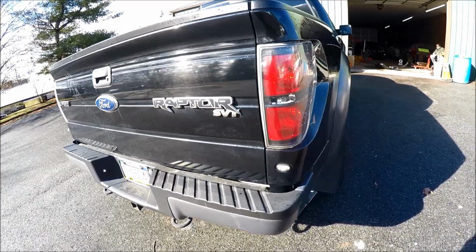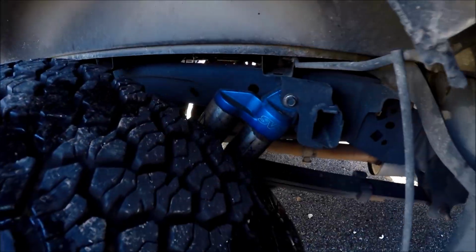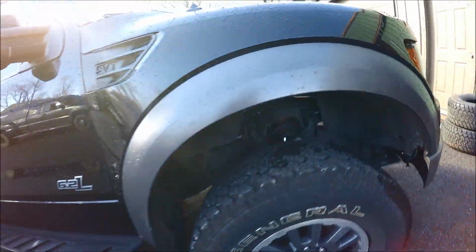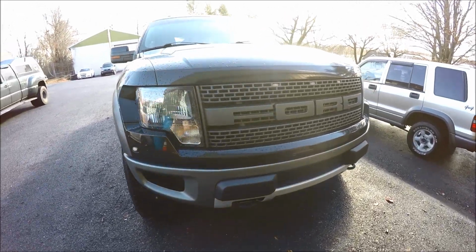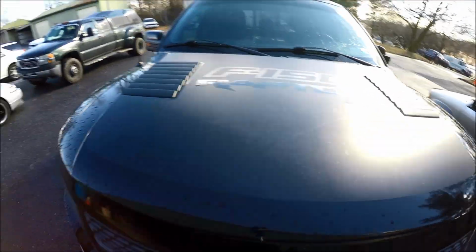This thing is pretty badass of a vehicle. It already has an exhaust system on it. Has custom rebuilt shocks on it. They've all been redone and rebuilt. Some nice tires on it, nice front end on it. These are cool trucks. I like them. They're pretty neat. I don't mind these things. I think they're pretty cool.